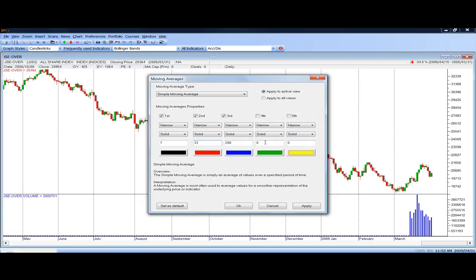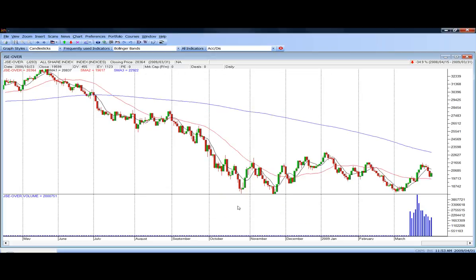I have not set any moving averages for the fourth and the fifth moving average. Note there are little ticks in here to say that I want to see all three of these. At this point you could also change the colors incidentally by just clicking on the color and selecting any different color you would like. In this case I'll bring the black back. And if you wanted to use these settings as your default from forever thereafter, you can just click on here Set as Default, and it will now save your own moving averages as a default. Click OK, and there you see the moving averages on the JSC overall.